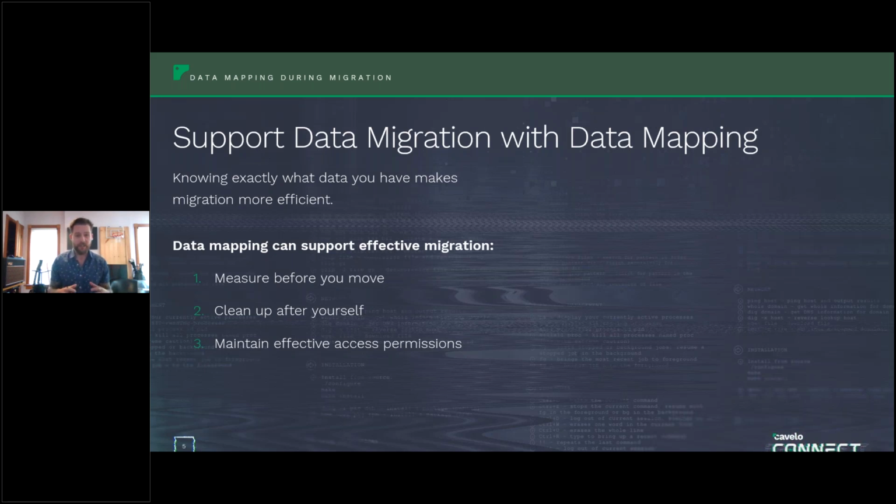Let's make it a balance sheet conversation. What can we take risks on? What can we not? What can we tolerate in terms of operational disruptions? What can we not? You need to measure the environment in order to make these considerations.